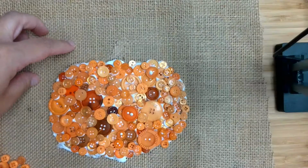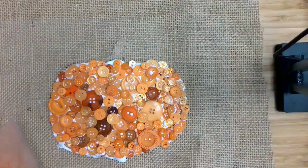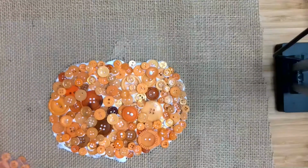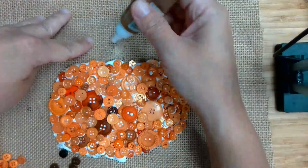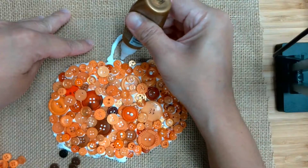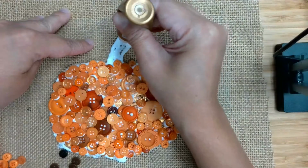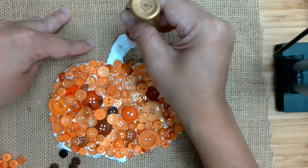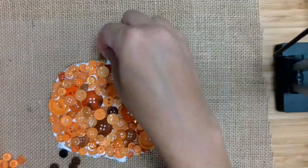Okay, now that I've got this all filled in and I can't really see any of the burlap peeking through, I'm going to work on the stem. So grab your bag of brown buttons. And your glue. I'm going to fill in this space here. I'm going to make it a little bit bigger than the printed one. And start putting our brown buttons down.